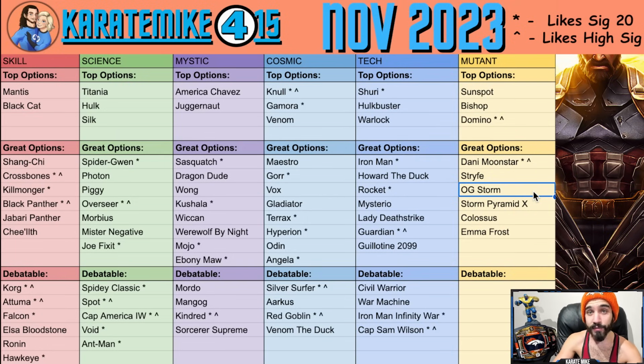Do you have a purification counter? Do you have an Attuma, Korg, Kingpin, stun purify counter, right? Like Bishop or Storm. Let's say you don't have Bishop and you need that, and you pulled an OG Storm from the Loyalty Crystal. She could be a great rank 2 for you. Storm Pyramid X, great 2-way champion.